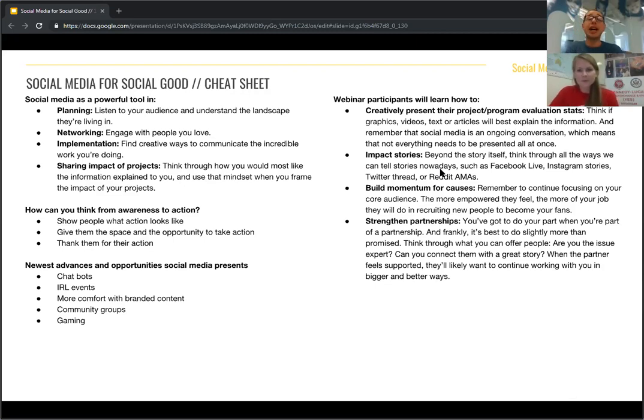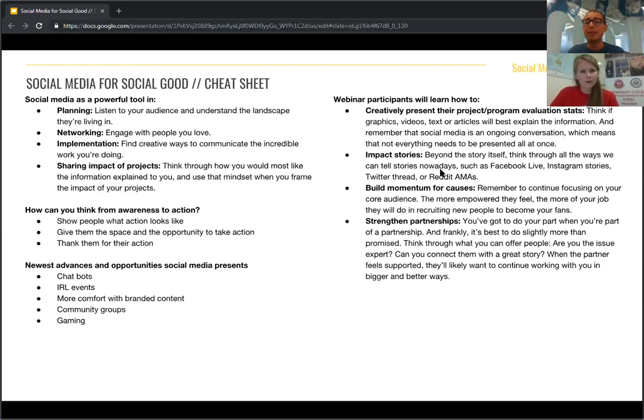Yes, so that truly all depends on your audience. I work on some campaigns and accounts where our audience hates text on Instagram. And if there's text on an Instagram post, they will not engage with it, they will not see it. So we do not post images with text on them. That will all be in the body. Whereas on Facebook, they love when there's text on the image. So really you have to iterate and optimize with your own audience, because it's never the same for every audience and it's never the same across every platform.